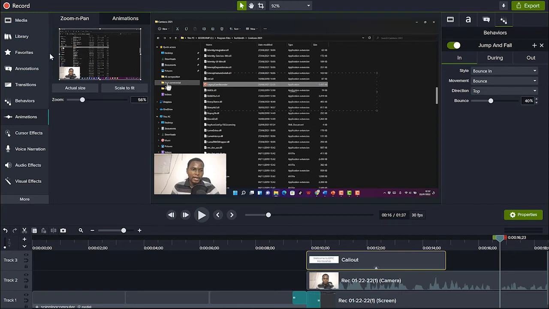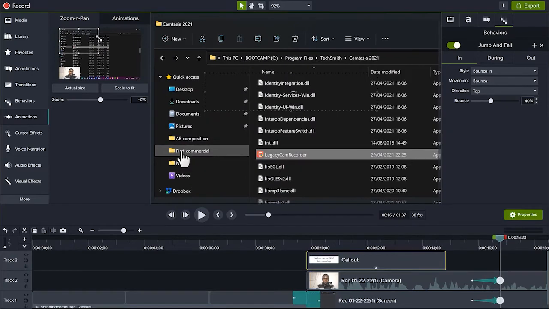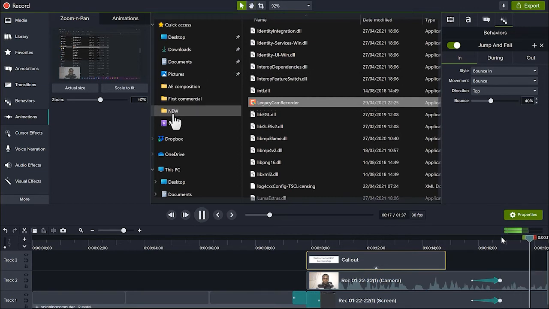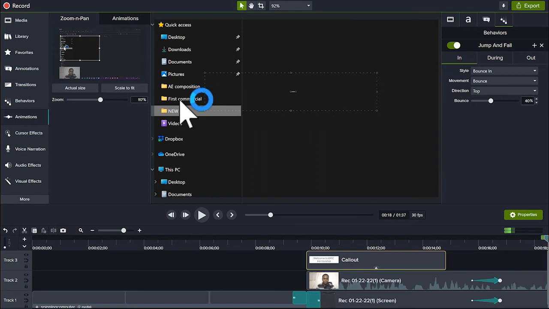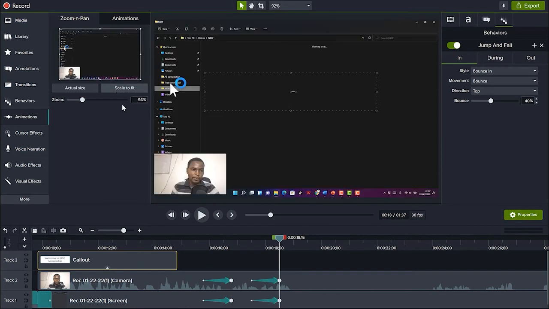So all I need to do is to come to the animations over here, and you can come over here to the bottom right, and you can see the icon is changing, and you just drag accordingly and you can see the impact. You can even drag and showcase the exact place where you want that highlighting to be, and you can see at the beginning what is going to happen, and you can check on one of my phones. Once you're done, at this point you may want to zoom out to scale to fit. You can click on scale to fit, and it's now scaling everything back to fit.